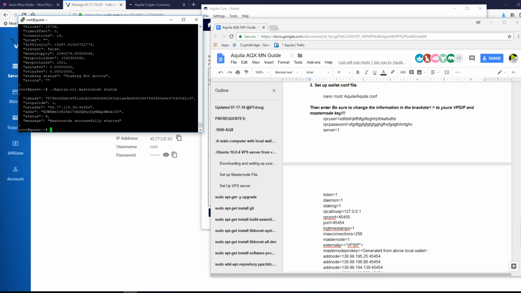All this stuff, this is the address of the wallet it's sending. Here's the IP address, the output. This is all that transaction ID. So all this matches. It means it's synced, it's seen everything, and that not in too long, depending on how many Masternodes are on the server at the time, you will start to see rewards. So that's all it takes to get set up with their Masternode and start earning rewards for Aquila.